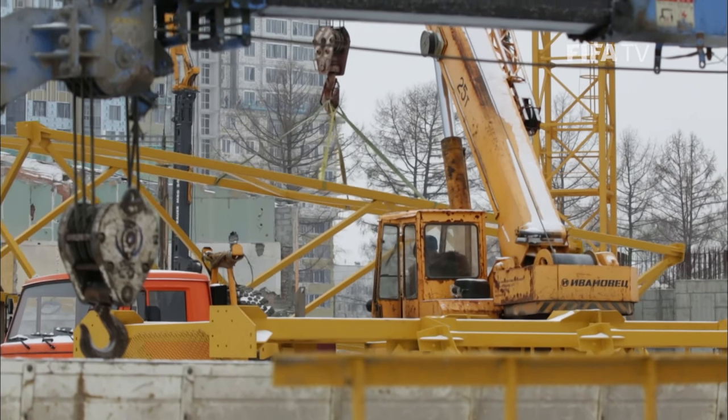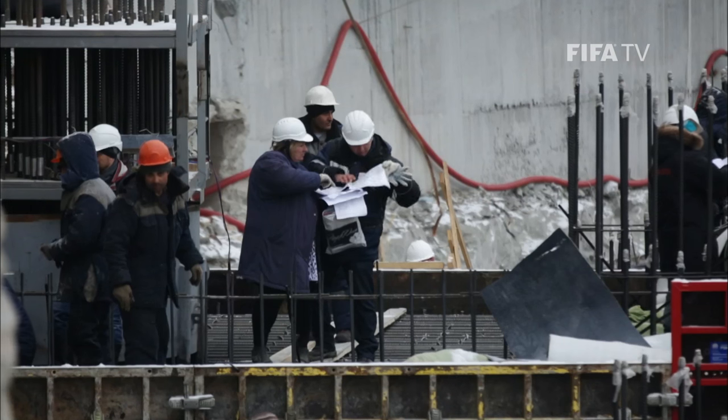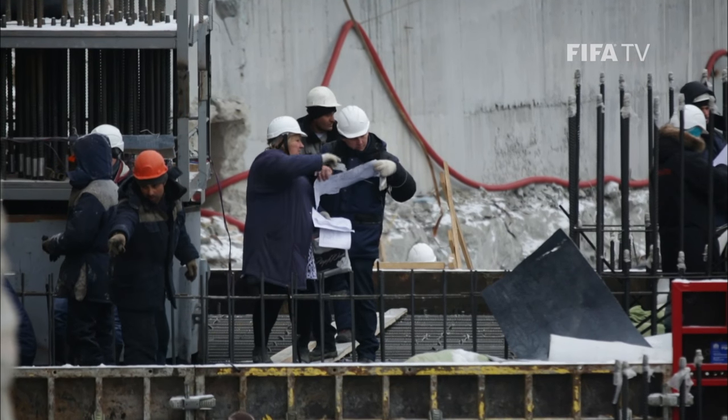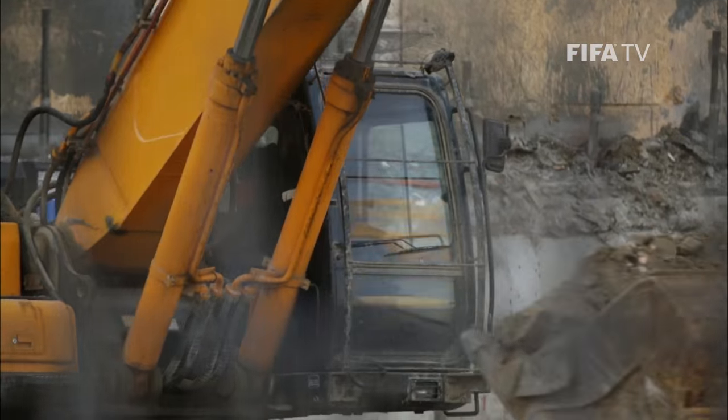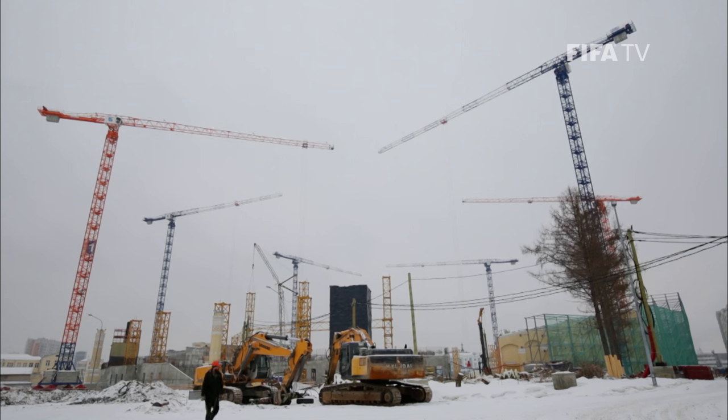It will help rejuvenate this area of Yekaterinburg. Such a large-scale event like the World Cup requires a substantial improvement in the infrastructure of the city — first of all, the development of a new transport system for safe and efficient travel of the fans, as well as restructuring the entire customer service system, developing hotels, catering and tourism in preparation for the matches.